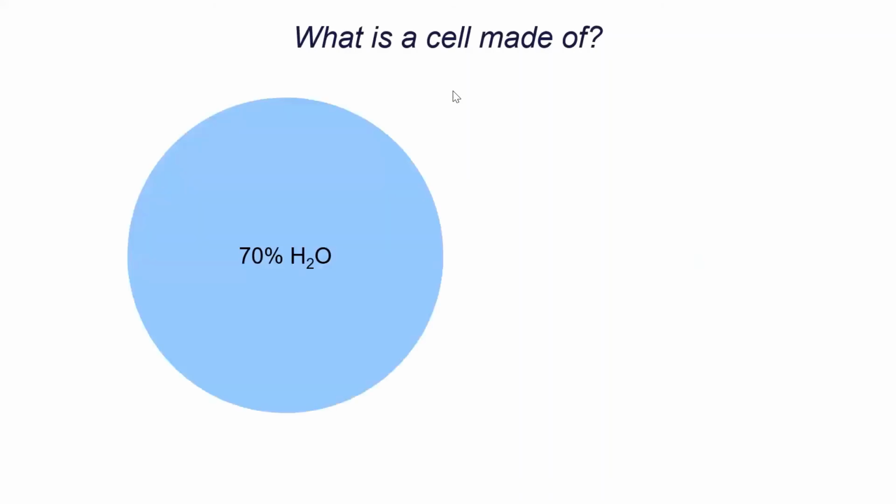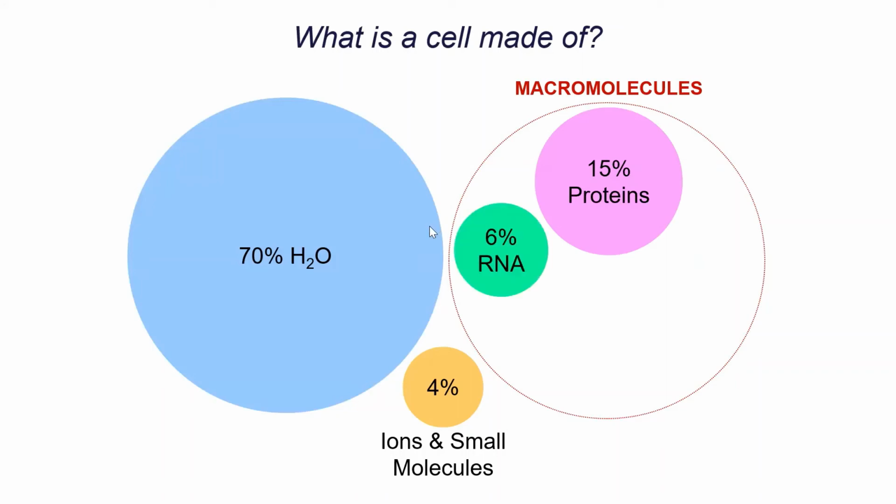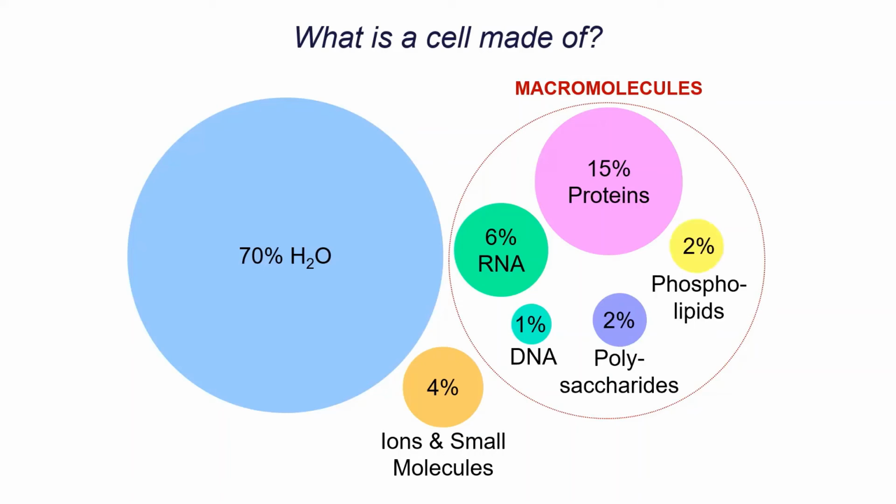Okay, so let's talk about what cells are made of. You probably know a huge percentage of a cell is water. A small percentage of it is things dissolved in that water, so ions and maybe other small molecules. A big part of the dry weight of our cell, when you take away that water, is macromolecules. Macromolecules include proteins, nucleic acids such as RNA and DNA, and there's more RNA than DNA in our cell. There are some sugars and saccharides, and some lipids such as phospholipids and other lipids. Phospholipids, of course, are the major form of lipid, unless you're a fat cell, then you might have other lipids in there.